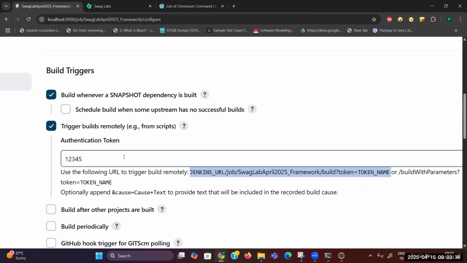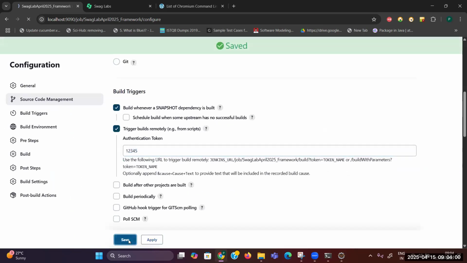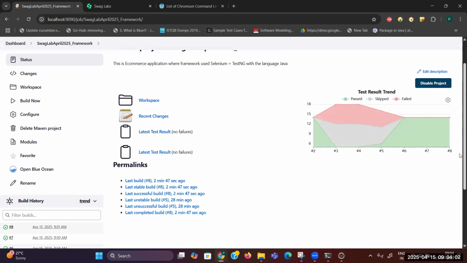Please have a look at what I'm trying to show you. First of all, I'm showing you how to trigger a build remotely, meaning not from the current Jenkins. Maybe in an organization I have another Jenkins server and I have that address, and on that server I will be triggering this build. So I have just copied the URL that they have mentioned, and here I have entered the authentication number. Now apply and save.